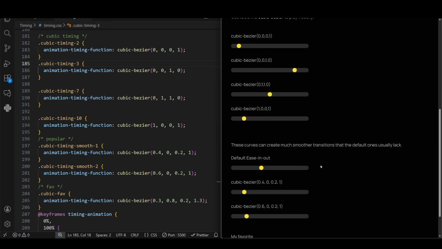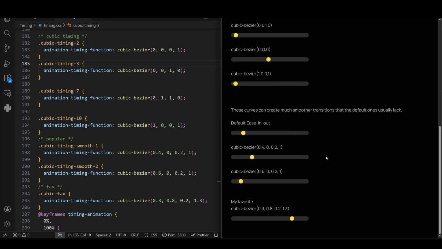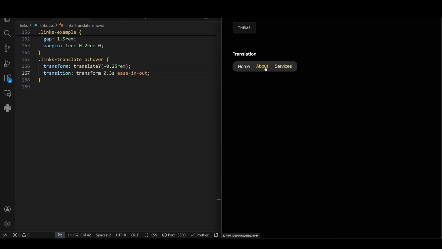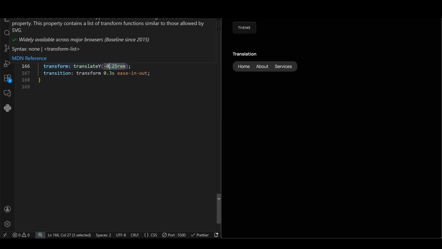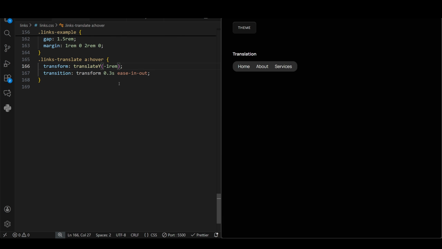Now that we have covered basic animation styles and timing functions, it is time to start animating some real stuff. This first one is very simple, but I want to show this transition property as well. As the name suggests, transition property allows us to transition from style X to Y naturally. Just like the animation property, it is a shorthand for multiple properties. First, you select what you want to animate, then the duration and timing function.